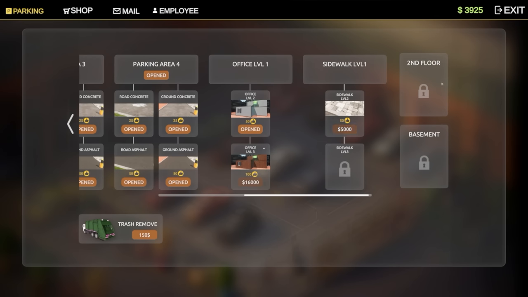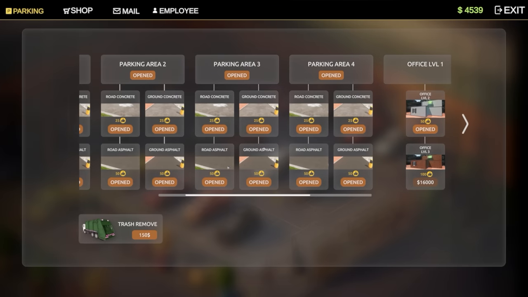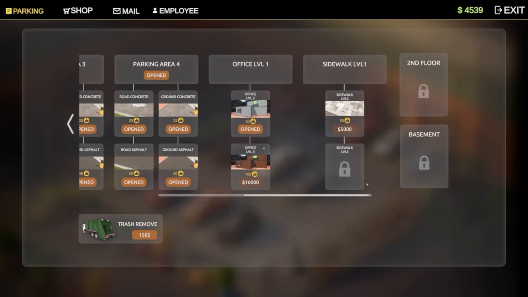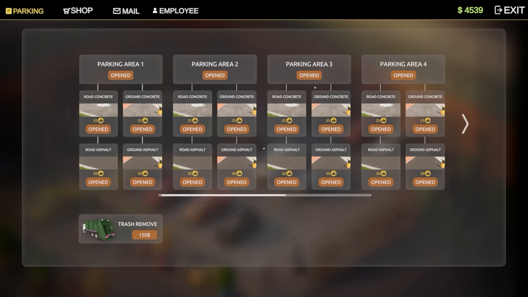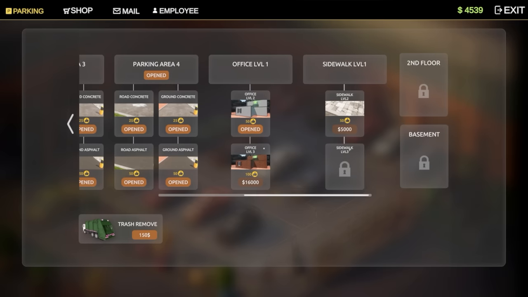Opened. Oh, second floor doesn't do anything. So that might be... Okay, so that means we have to do something, because it doesn't even say unlocked at this, whatever. We might have to get some of these upgrades first. You know what? It makes sense. Because in order to get this one, I had to finish this one. In order to get this one, I had to finish this one. But maybe we had to finish these, and then these. Maybe once all this is finished, then it gets to these. Could very well be. I mean, 16,000 is a hefty price for an office, too.